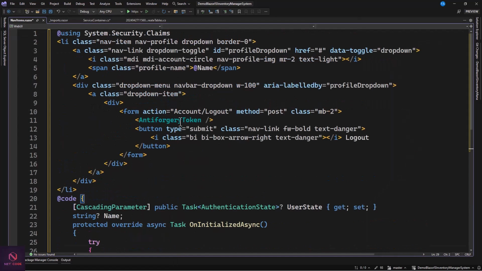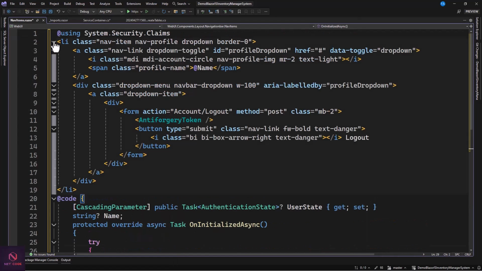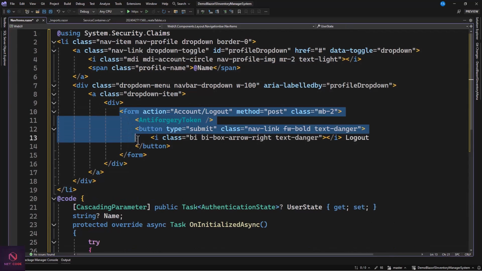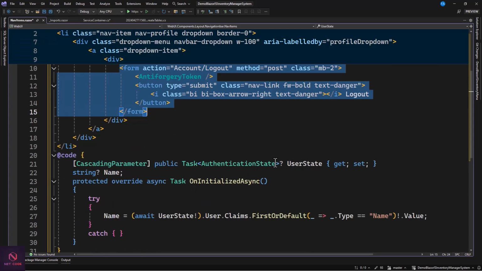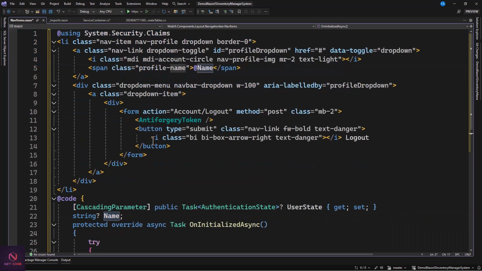In that nav items, I have just a list of this, and in here I'm going to have this logout form, and we can have access to this to get if the user is authenticated or not. We want to get a name, and from that name we can display the name here. You want to have something like a drop down. As soon as the user clicks on that drop down, you're going to click on logout.